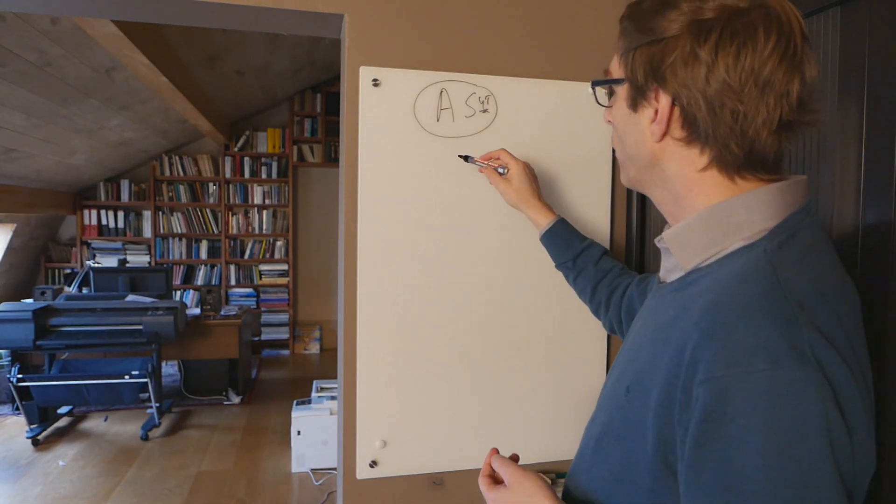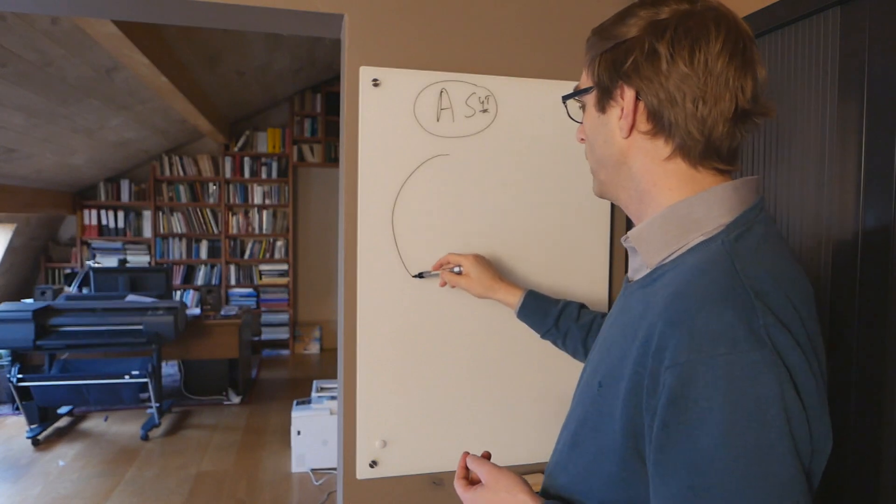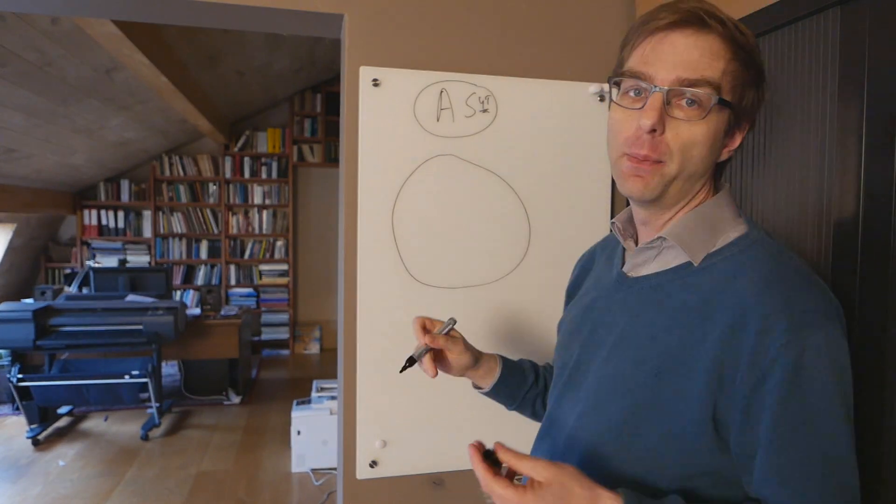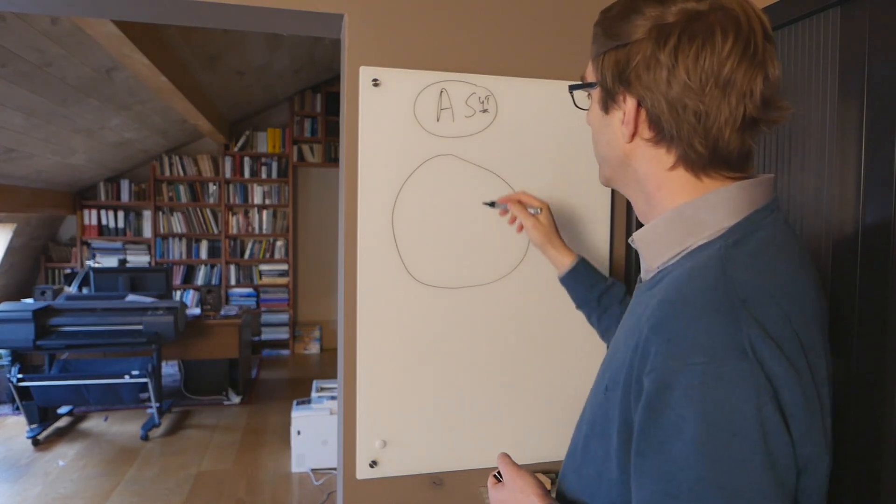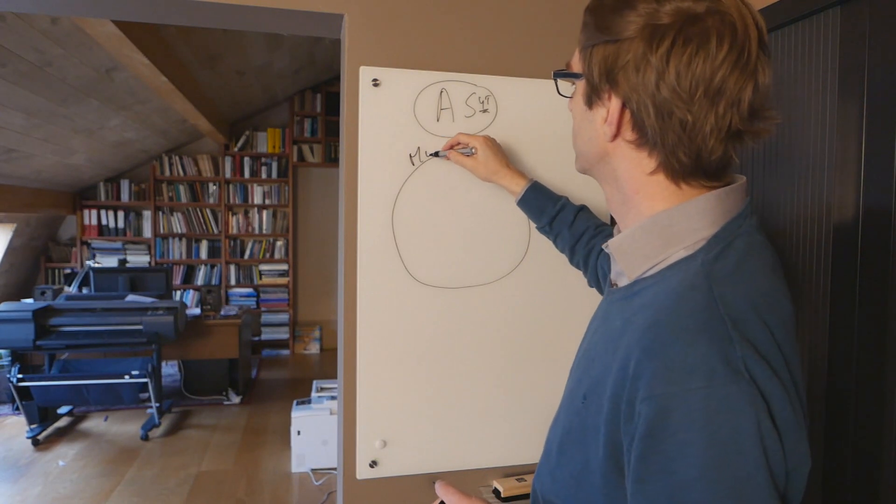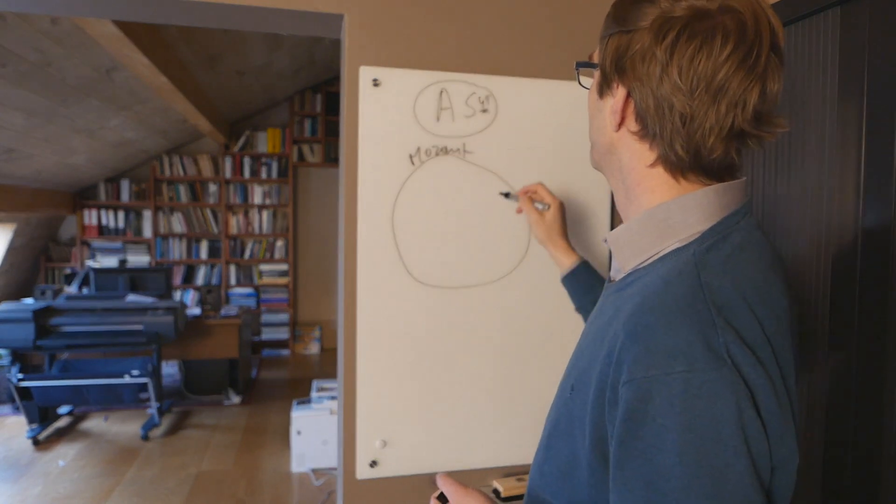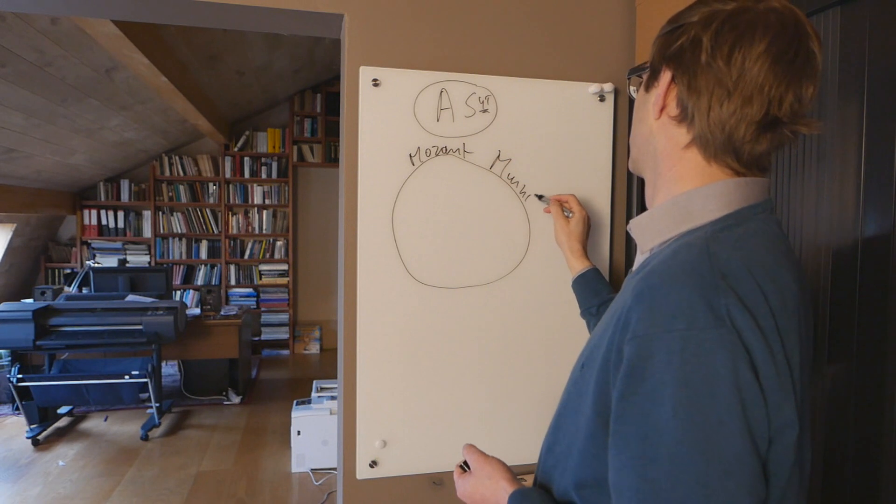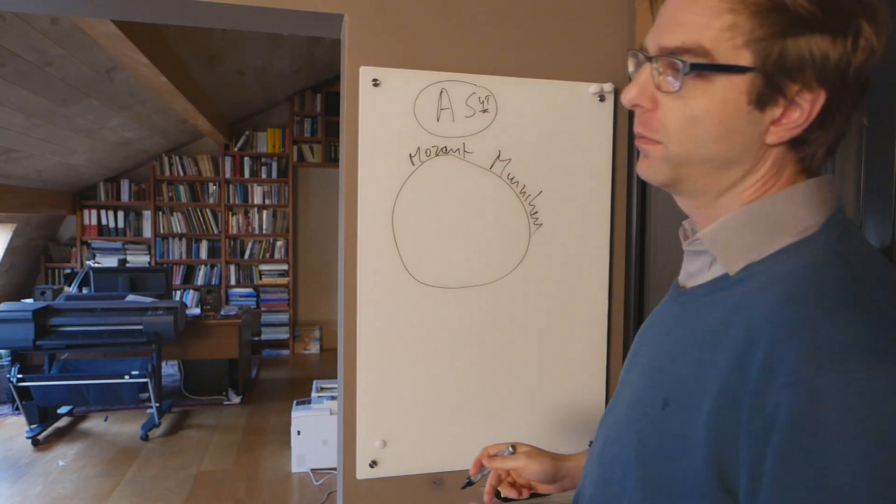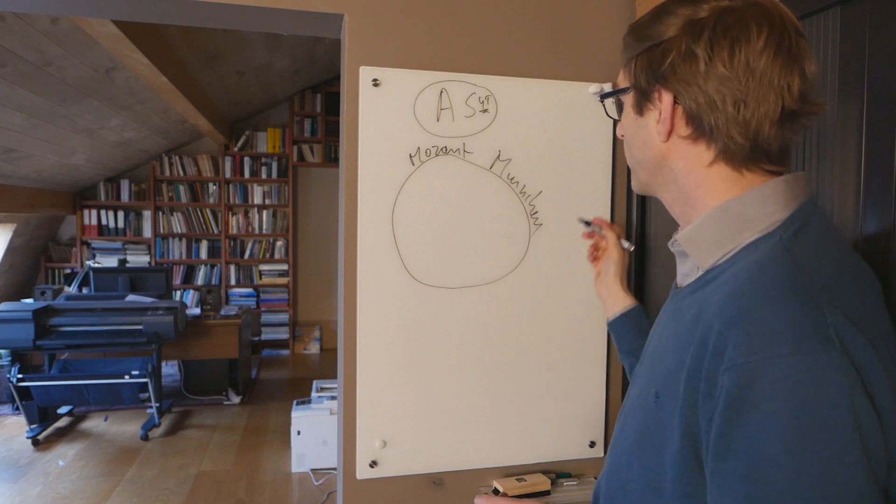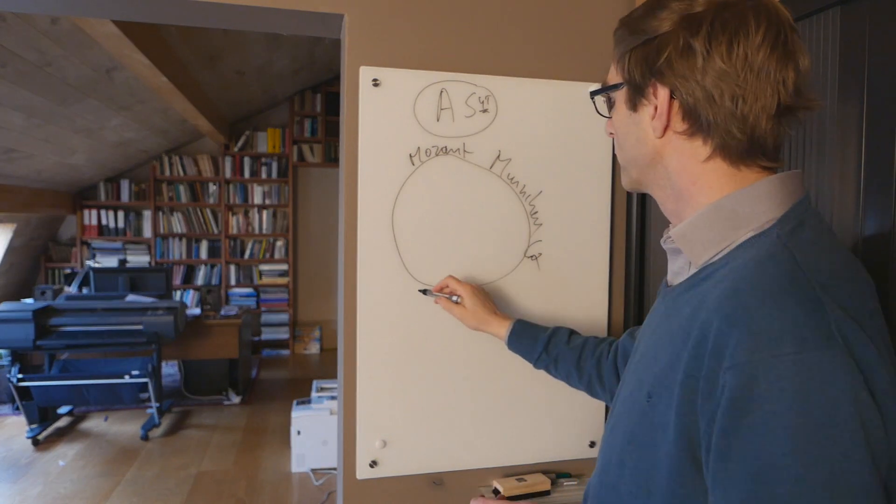For instance, we have one month or two months, maybe one month, or thinking in months would be the best thing. Let's say that's Mozart. Mozart, Munchen sonatas. Six of them would be too much for one month, maybe for two months. But let's say we do six of them, two months.